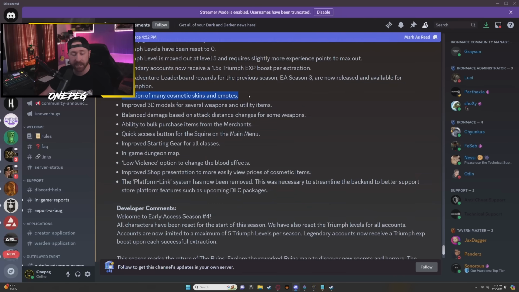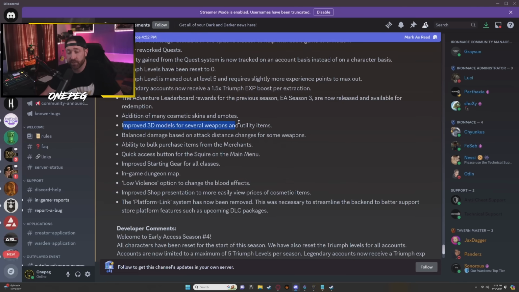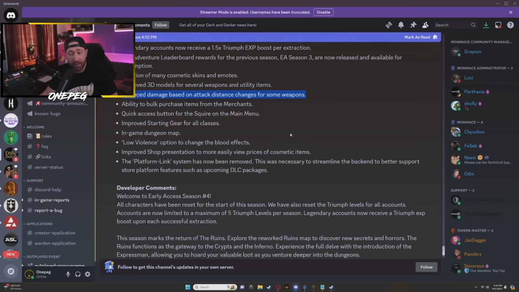Addition of many cosmetic skins and emotes, improved 3D models for several weapons and utility items, balanced damage based on attack distance changes for some weapons. So this is interesting, and this is probably something to do with ranged weapons and damage fall off.